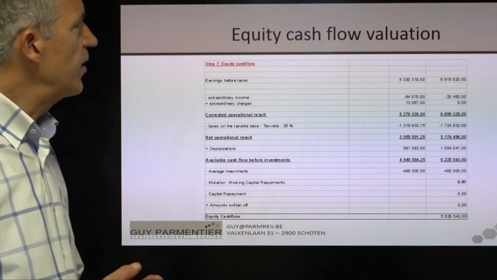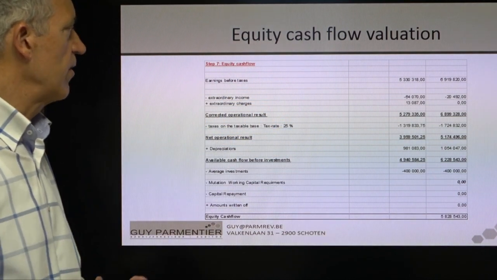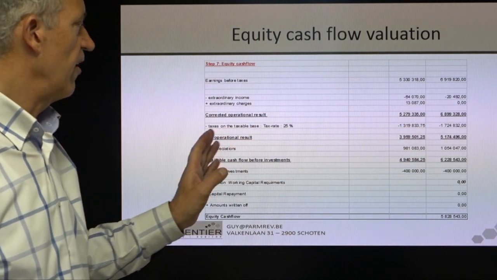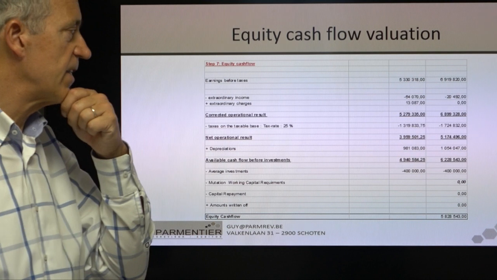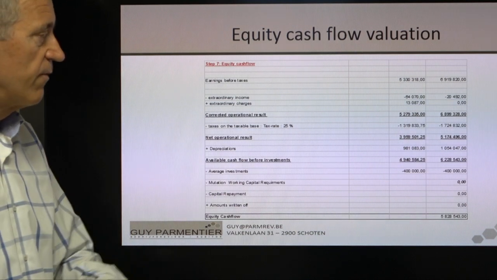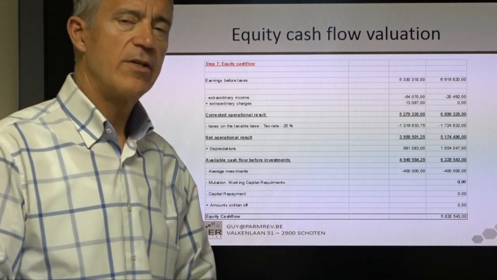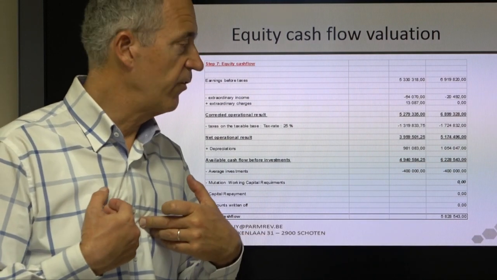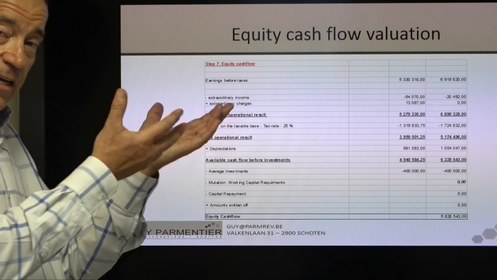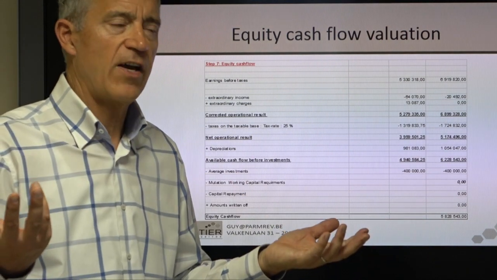Now, if I'm calculating the equity cash flow, I start from my earnings before taxes. I deduct or add my extraordinary income and extraordinary charges so that I have an operational result without any exceptional items. I deduct my taxes, I have my net operating result, I add my depreciations, and I have a cash flow available before investments. Assume it was 400,000 of recurrent investments; I deduct 400,000 from this cash flow. But look here, my mutation of working capital requirement I put at 0. I did that because I heard from my customer that he has 90 days to pay his suppliers. So the mutation of the working capital requirement I had in my balance sheet is one I'm not going to take into account, because he's paying his suppliers much faster than he normally could.